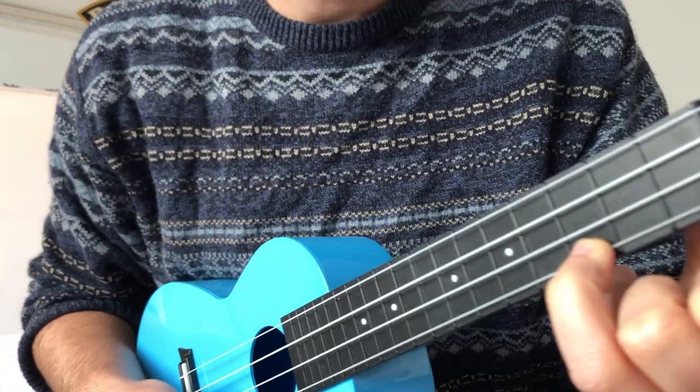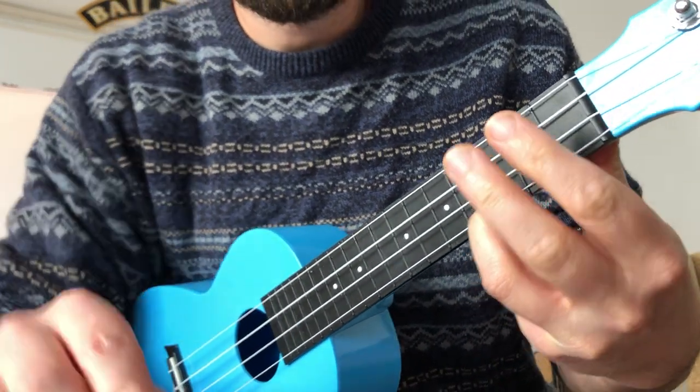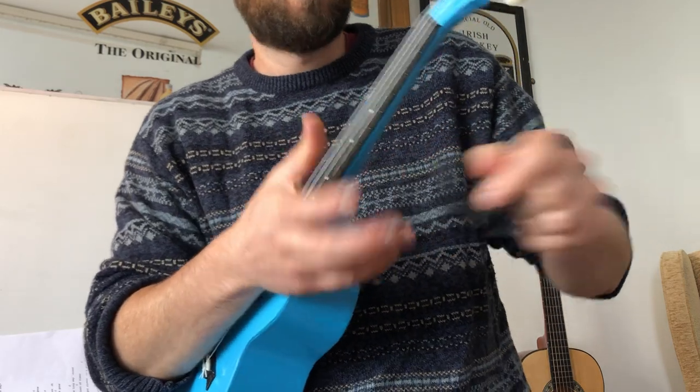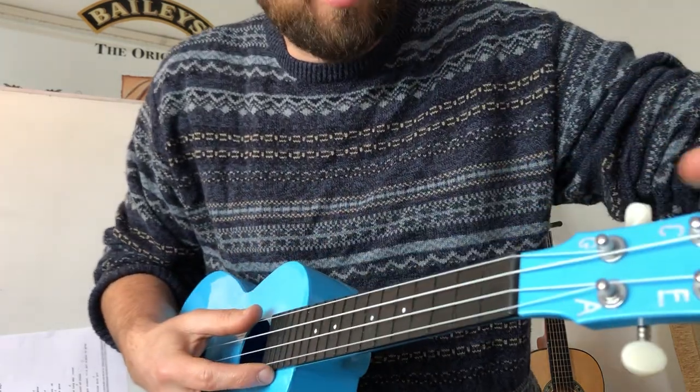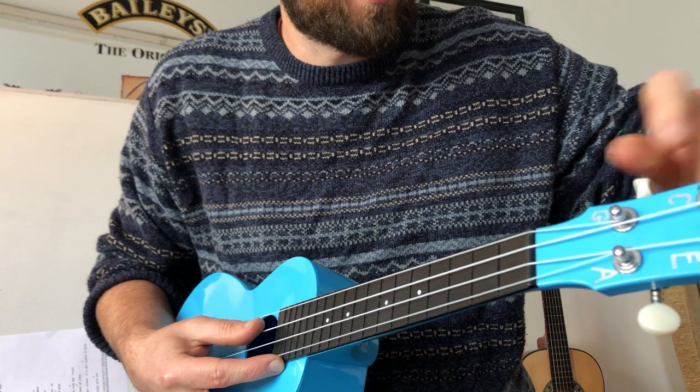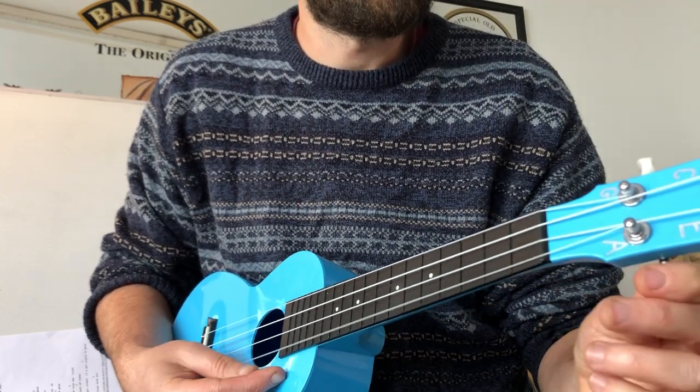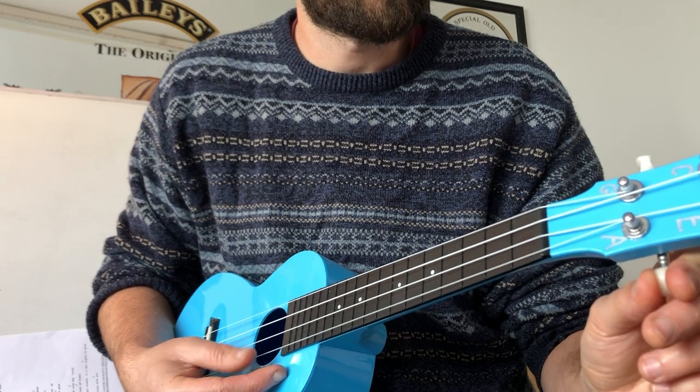Can you remember your C chord? I really hope you can. That doesn't sound in tune, does it? Give me a C chord after four, everybody, yeah? Now, below me, what I'm sitting on, you probably know already, but I'm sitting on my cajon, so I'll be able to play that while we're strumming today, okay? So, I'll go through the chords with you real quick.